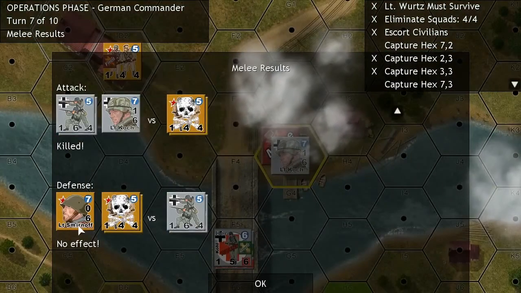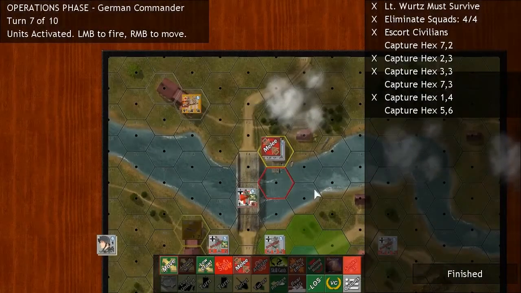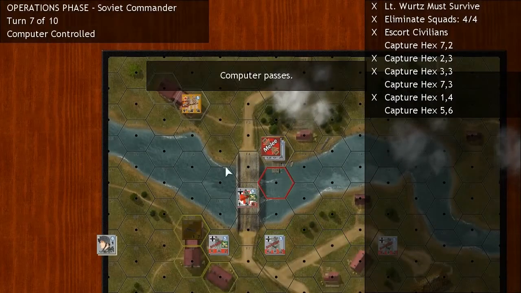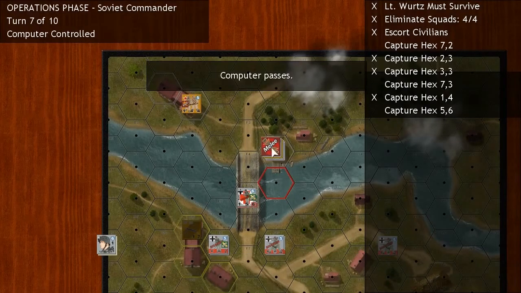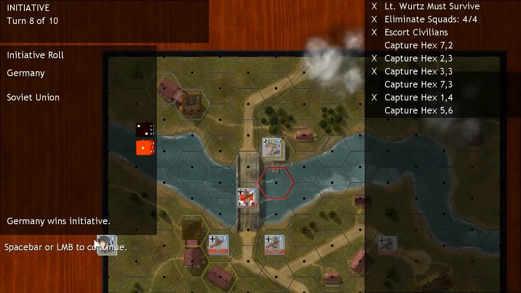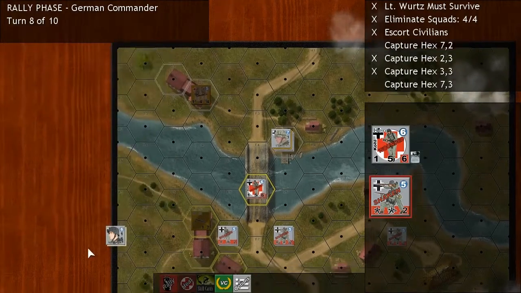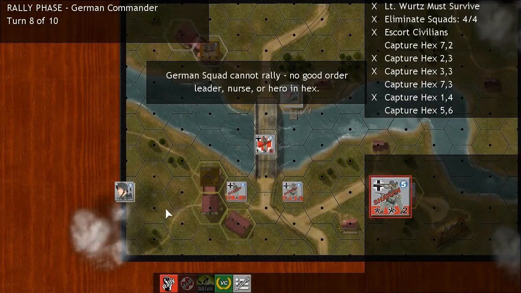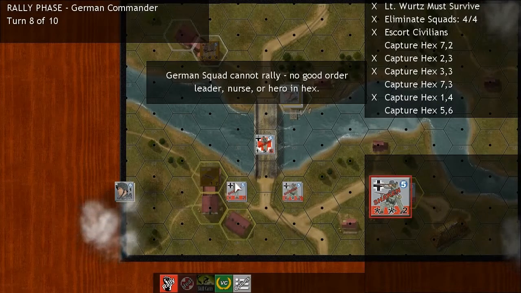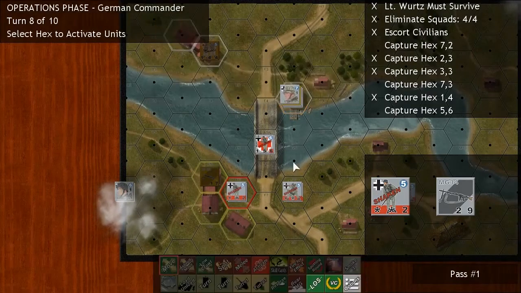And I think, yeah, it killed the Russian squad, but it looks like Lieutenant Smirnov is alright, but he's been taken prisoner. So that's alright. Let's see if any of our troops are going to rally. They're probably not going to rally, but everything should be fine. And these troops still cannot rally because they're not near a commander.